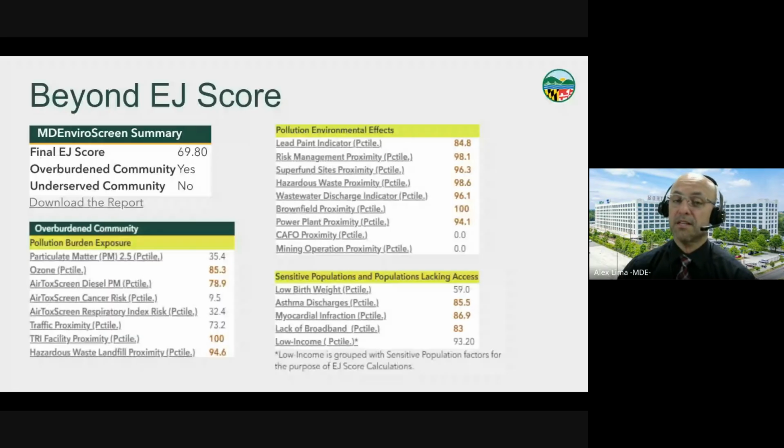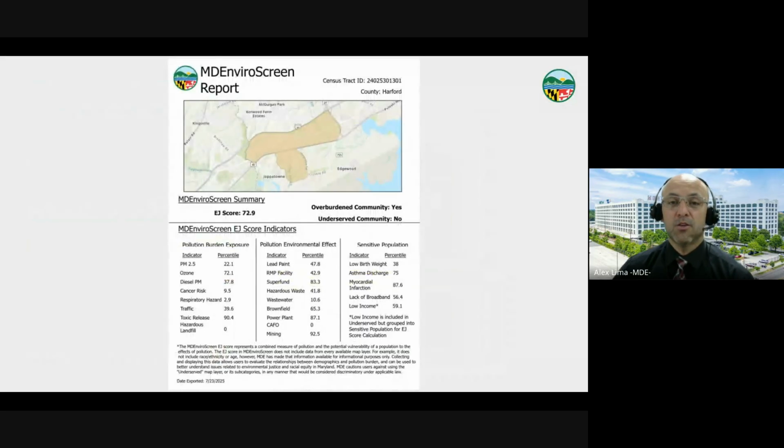All of these are above the 75th percentile, so they're illuminated. Again, you can download this report by clicking the download report function, and then that will give you this. You can save this to PDF, you can share it, you can print it, and again, it will give you all of that same information that was shown on the screen on this very nice and tidy report.